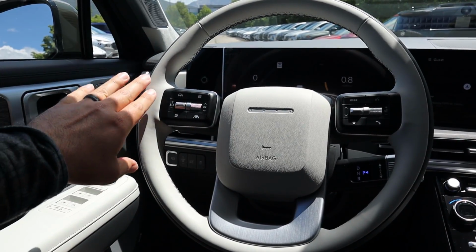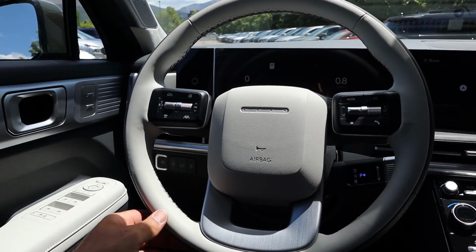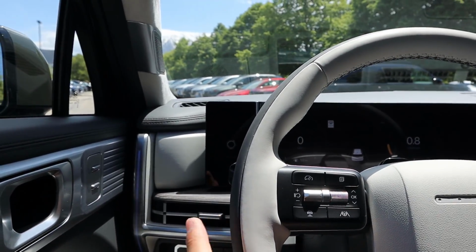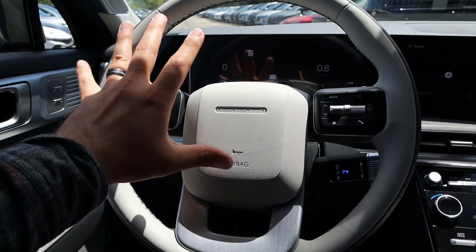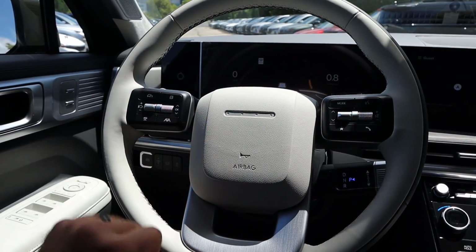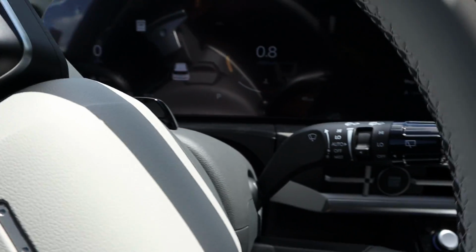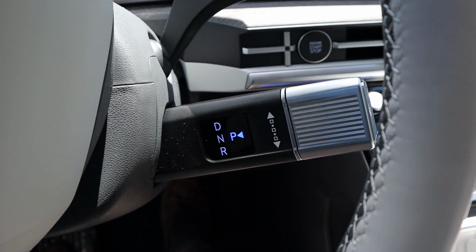Now taking a look at the steering wheel, you can see nice soft touch trim all around. It's actually two-tone. I don't know if it's going to pop up on camera very well, but the outside of the steering wheel, that's pretty cool. But anyway, nice trim here at the bottom. You got practical controls here, including our adaptive cruise control and steering assist, paddle shifters there, and then you've got a bunch of stalks and a column shifter here.